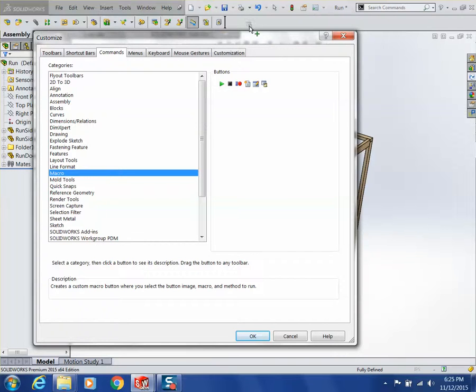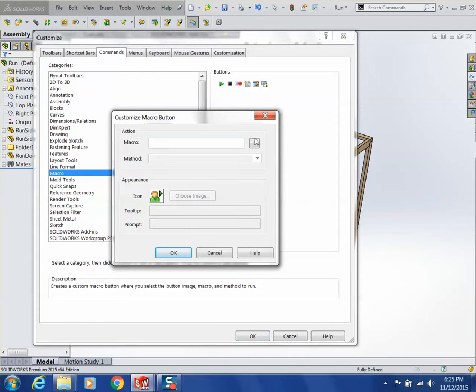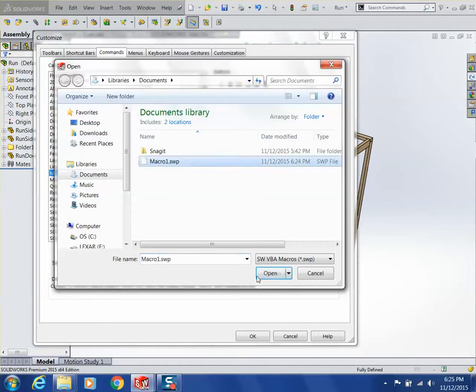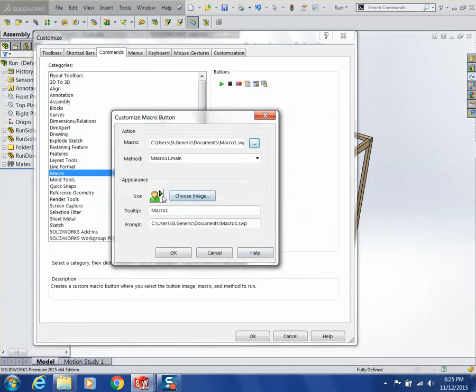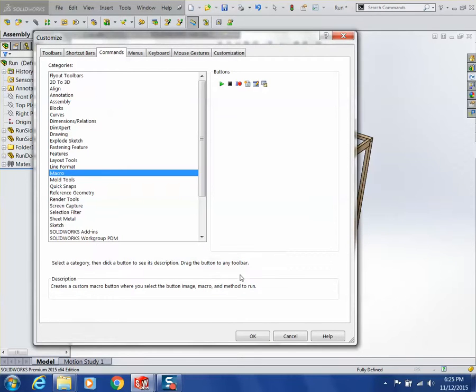With a new macro button, you can drag and drop onto a toolbar someplace. And it'll give you the option to point to a macro, which we can do here. I'm going to point to this one. Gives you the option to pick an image if you want, little bitmap, and it'll show up for what the icon is. By default, it'll have just this standard icon unless you tell it otherwise. So now I've done that. This button is now here.